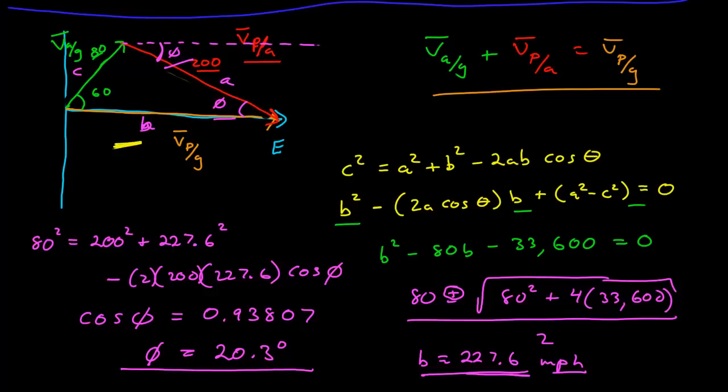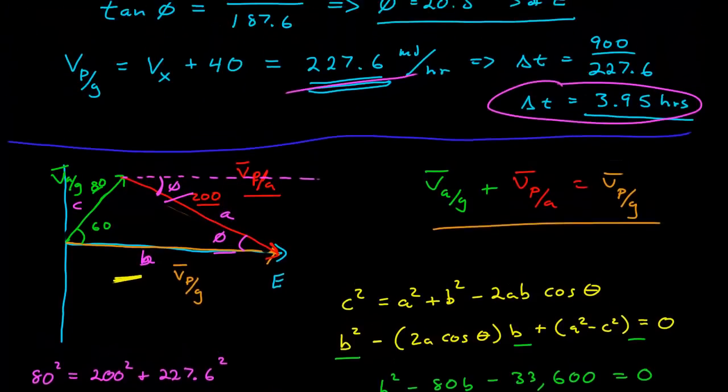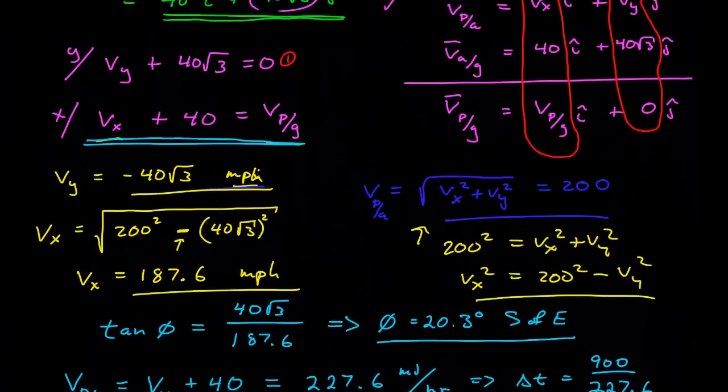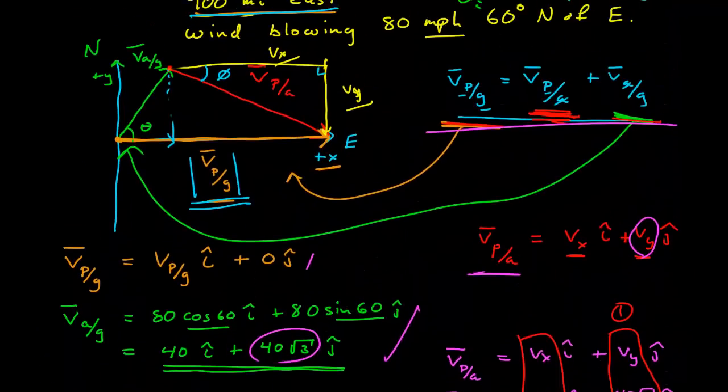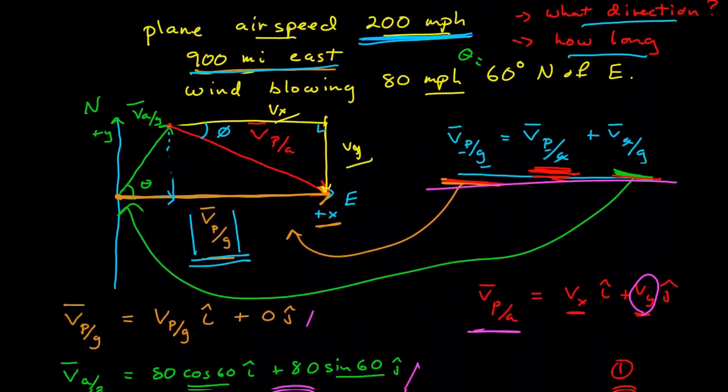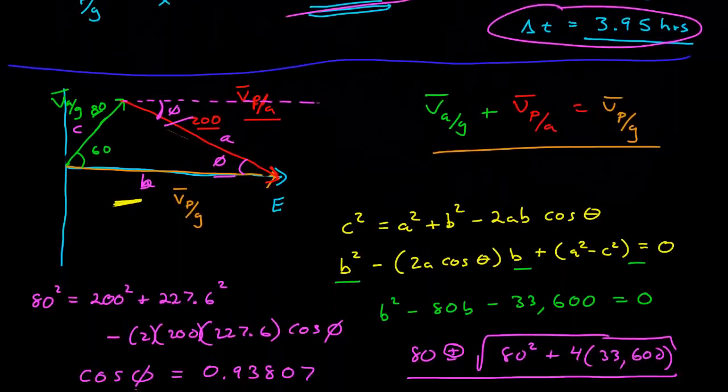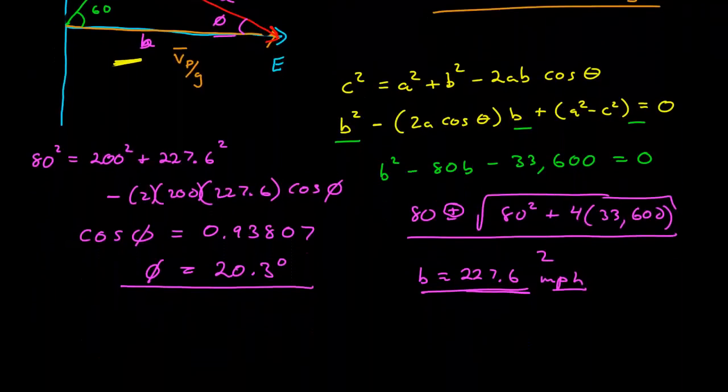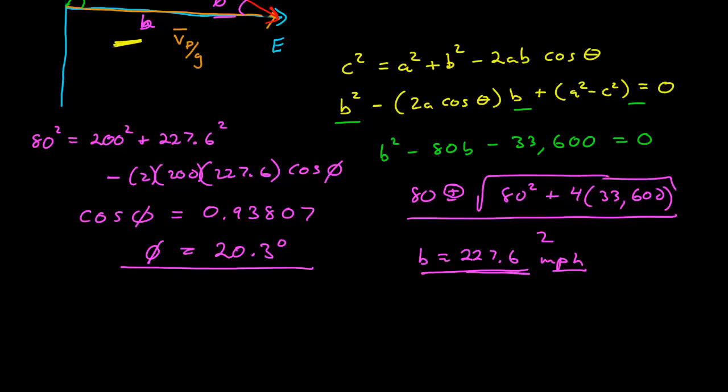So, to each their own, I suppose. But I think in this case, the graphical method was probably a lot shorter than the component method in solving this particular problem. Nonetheless, I hope we've demonstrated that it's really important that you're familiar with both methods, because for any given problem, one method might be significantly easier than the other. And if the problem is particularly important, you would want to solve it both ways to make sure that they agree, if you need to be guaranteed that you're going to get the right answer.